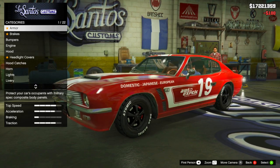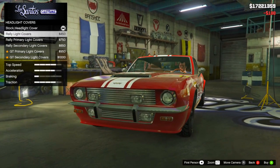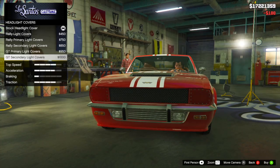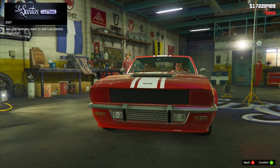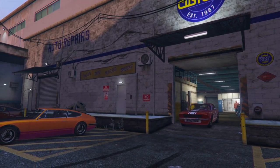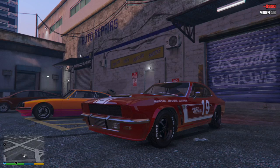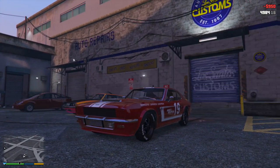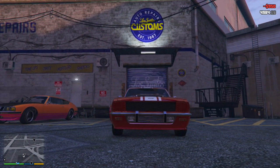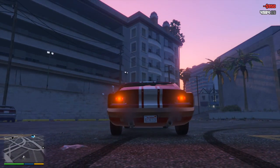And then there's actually a customization feature where you can cover up the headlights, and I was wondering to myself, well, does this actually work? And yeah, it does, because if you apply that feature and then you go and turn on the lights, well, you'll notice that with the regular ones, they don't turn on. You actually have to turn on the brights in order to get any lights that function with this vehicle with that customization option. So I thought that that was pretty cool and very unique, and it made this vehicle just have a nice little touch that I thought was going to be really cool. I actually can't wait for this vehicle to be added into the game.